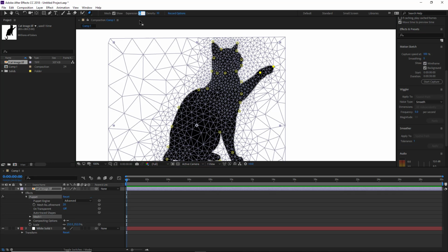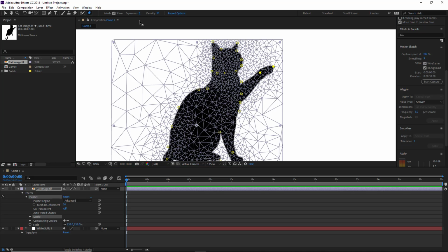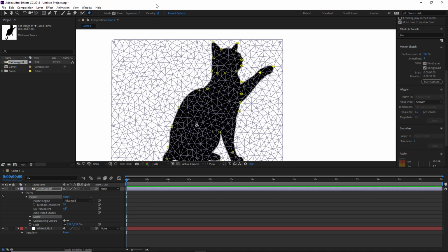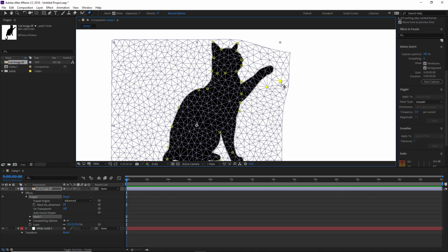So let's try lowering that. No, raising it. I don't know, we can try to make it more dense. Oh, 12 is the highest. Oh, okay. See, does that do anything? See, it's still tugging on this area, maybe a little less now, though.